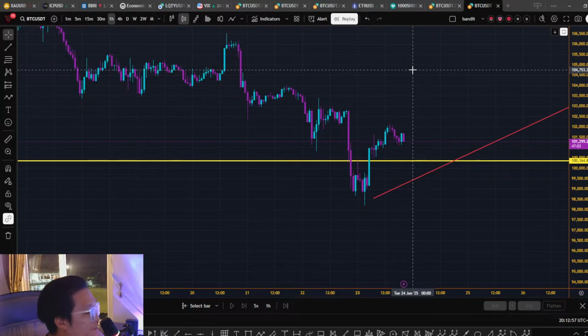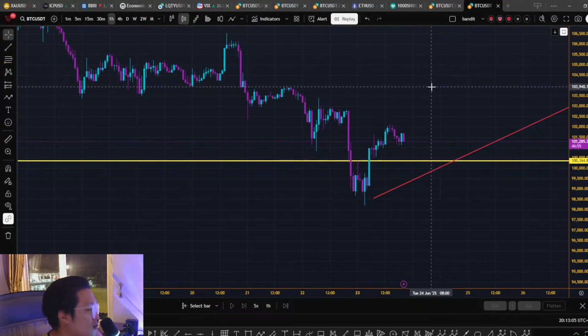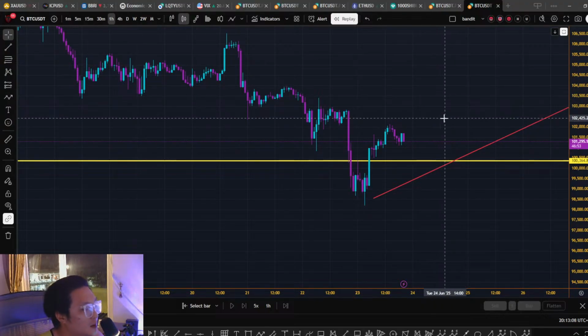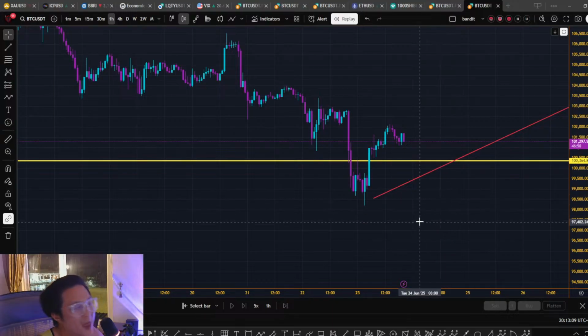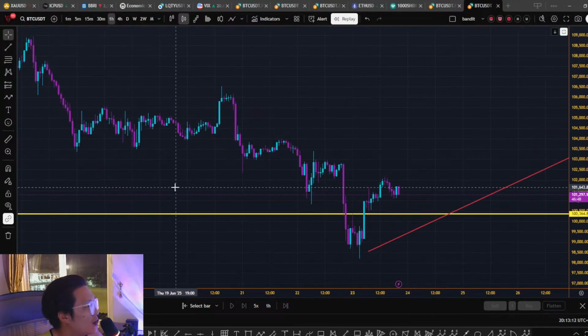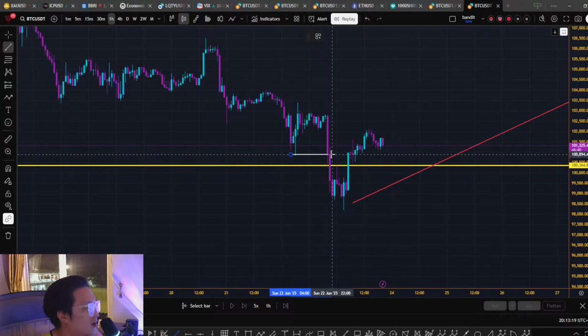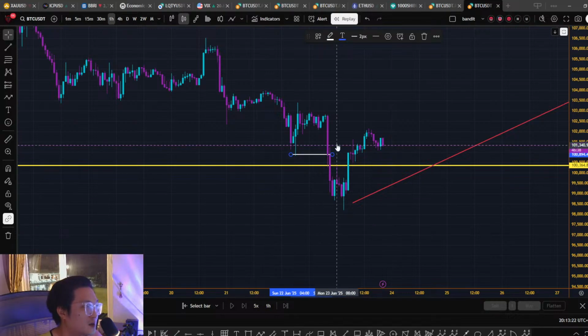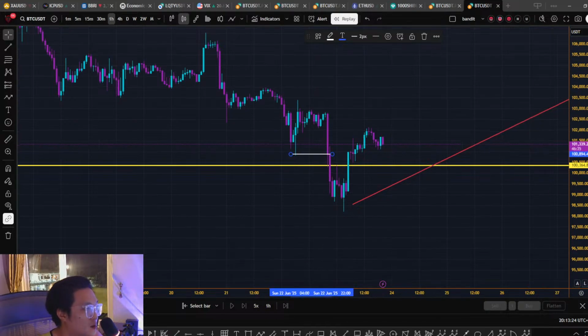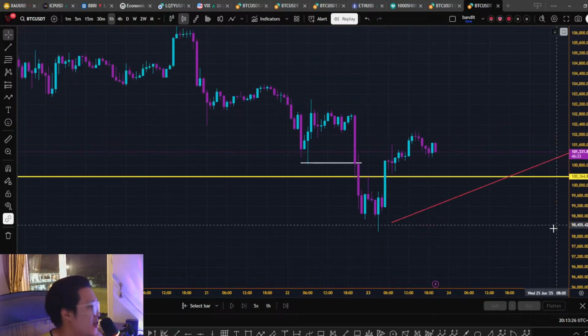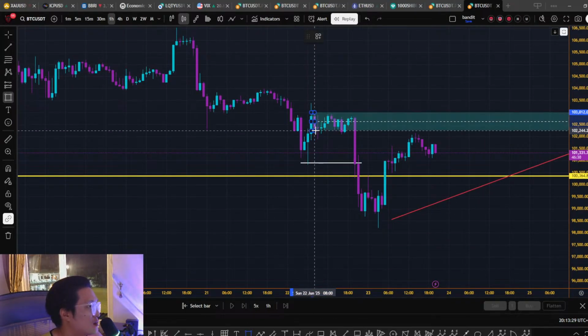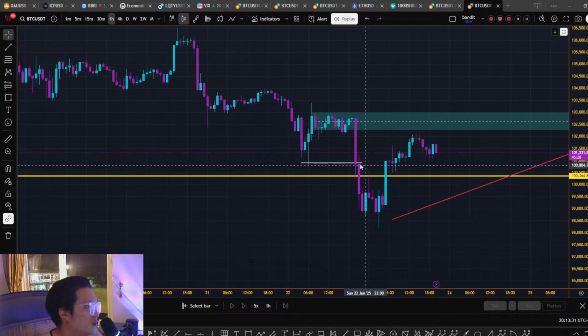And next we have the entry confirmation. Price breaks the structure in the direction of the trend. Okay, where is the price direction? Price breaks the structure. So break of structure is when you have something like this in the bottom. Yeah, this is a break of structure. Okay, you got it, yeah? Bam. So right now we are trying to retest our resistance with this.